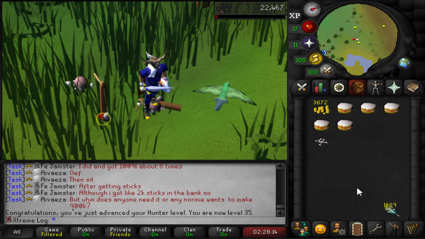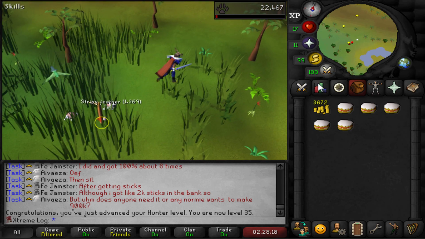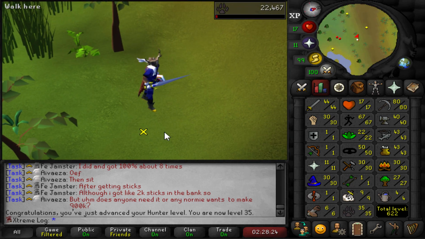We're gonna leave the bird snares here because I am never gonna catch a bird again, probably. So we are good to go. We have the starter levels, and we can start aerial fishing. Let's get an early golden 10, shall we?